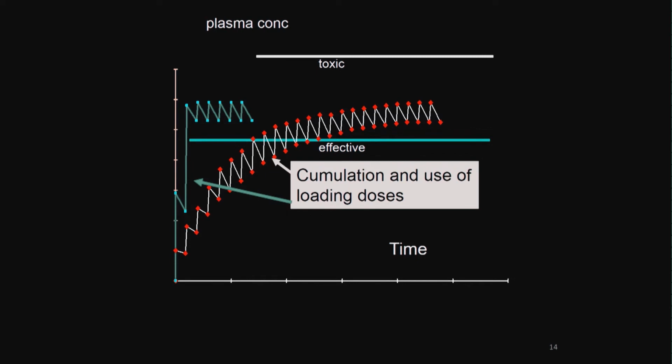Of course, you need to watch out if you know the toxic limit of the drug, you work below the toxic limit. So, if you have the effective range and toxic, this will be nice to operate within, which effective could be, if you are looking at antibacterial, minimum inhibitory concentration. So, you want the drug all the time to be above that MIC, but it should be less than the toxic limits.